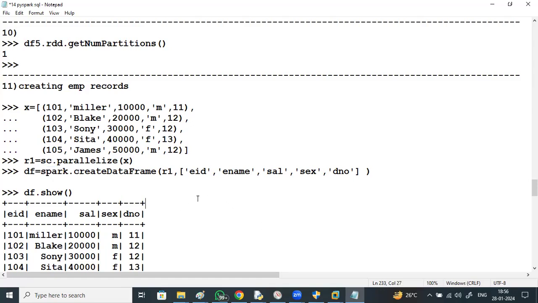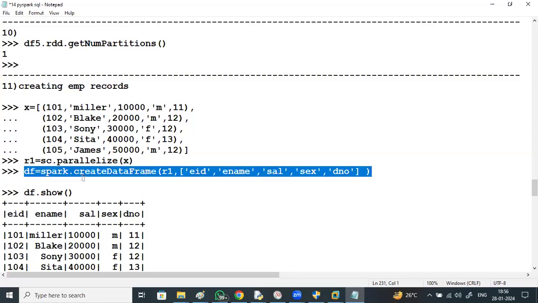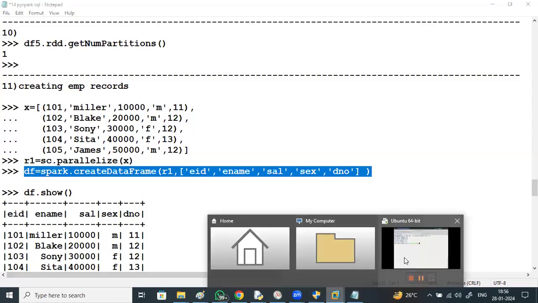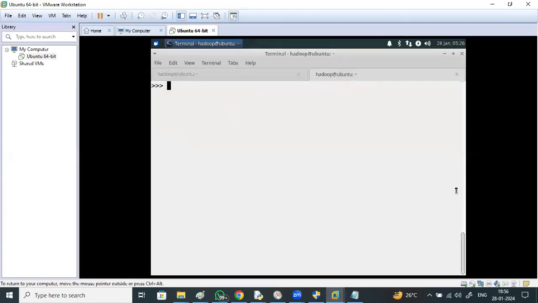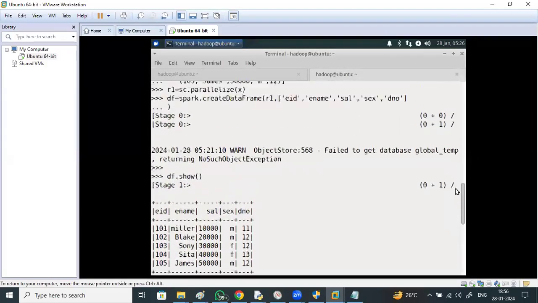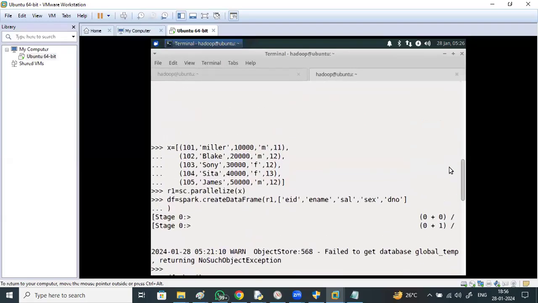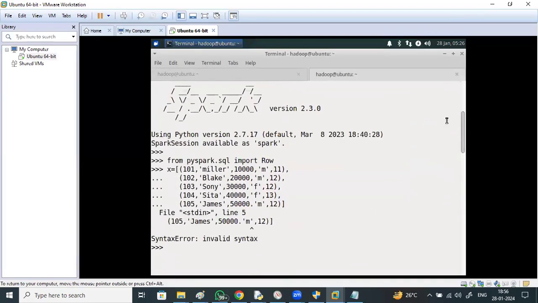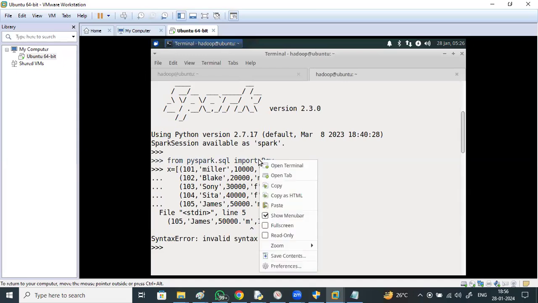But where is row used here? Yesterday you were asking a query, right? Here first I did from pyspark.sql import row, I said import row.